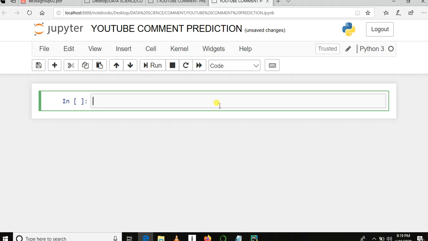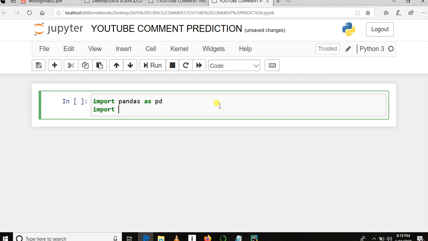Before we load our dataset, which is in .csv format, we need to import the necessary libraries which aid the loading of the dataset. We are going to load the dataset using pandas. So let's import pandas as pd. Import numpy as np.